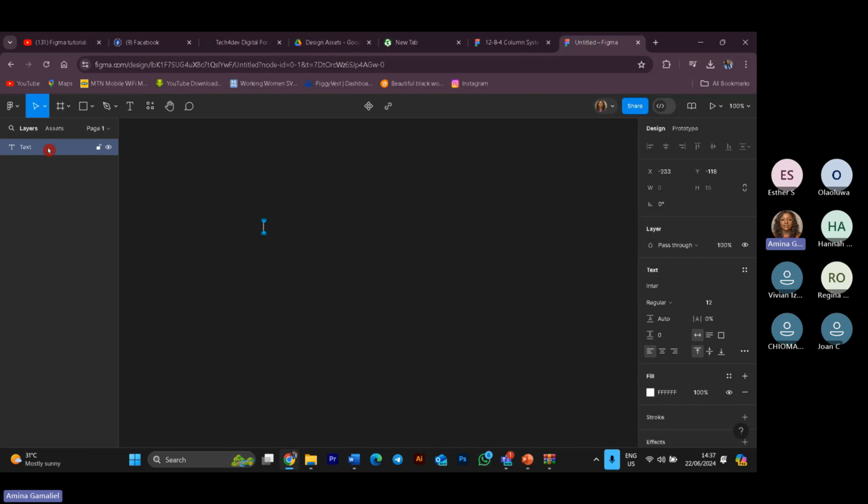All right, so text, let me just write something: spacing between letters. There are so many things you can do with your type that we didn't explore.